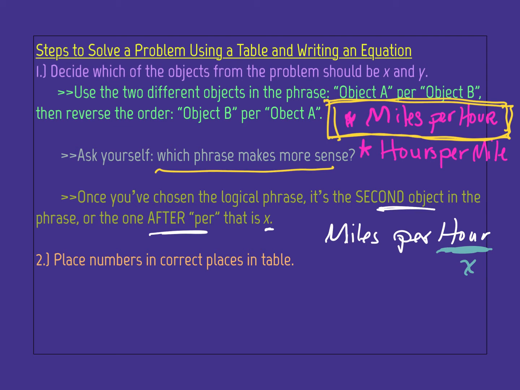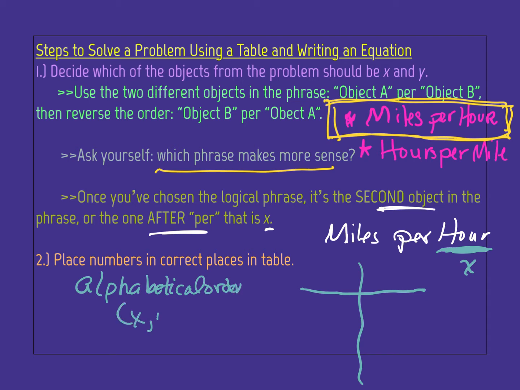But it certainly is helpful when I make my table. I know I didn't put in the steps here to make the table, but you need to make the table. So here I'm going to make the table, and my table is always in alphabetical order. What do we mean by that? We mean our X and Y. It's always X first, because X, Y, that's how it is in alphabetical order. So my X is here and my Y is here.